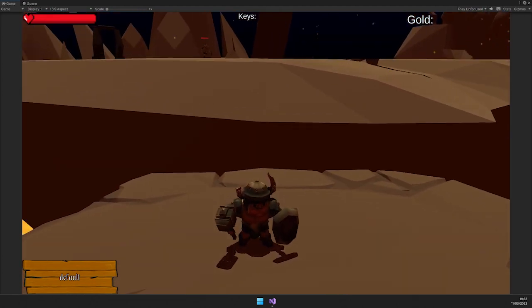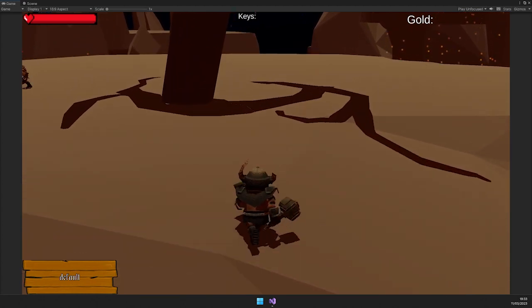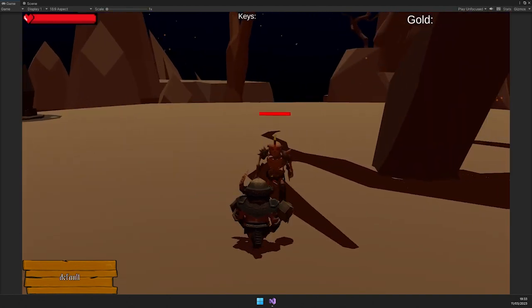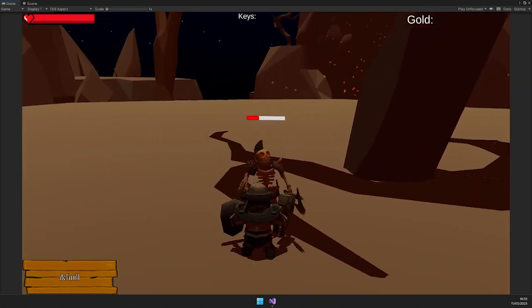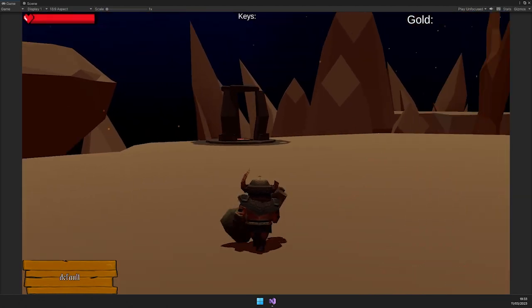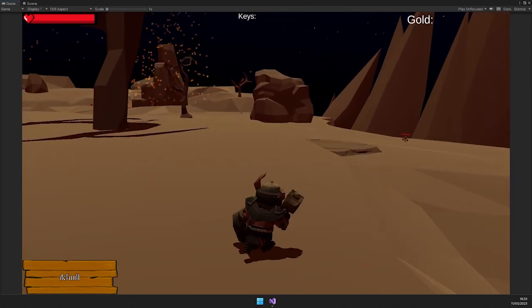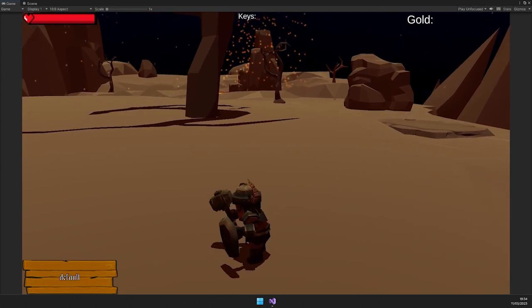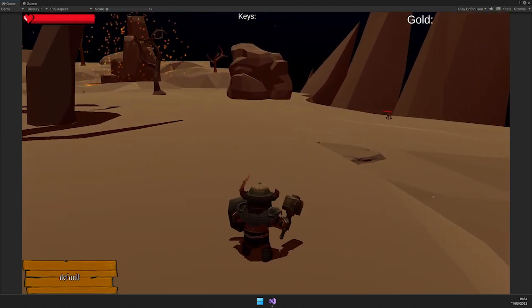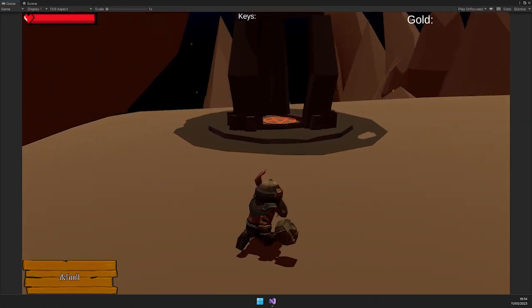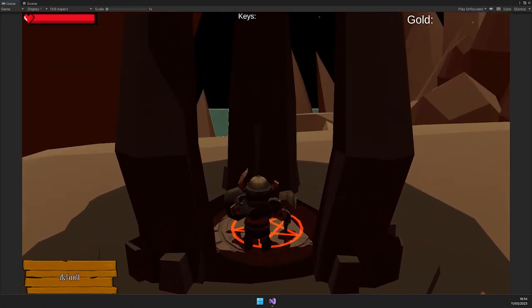I scripted this to give you the ability to use an unlimited amount of waypoints. The waypoint system meaning that the platforms could move back and forward, not just in one direction, but they would just move to the next waypoint, and from there on to a third or a fourth or a fifth, and so on.